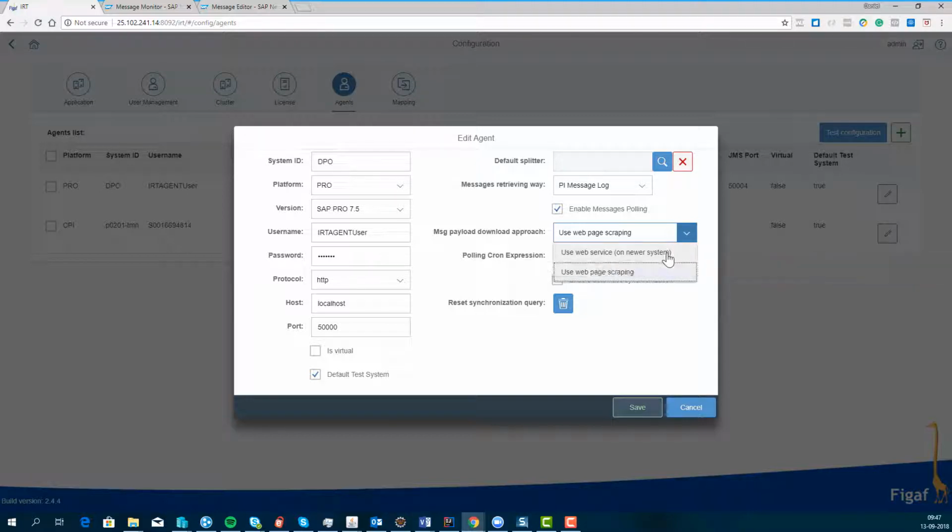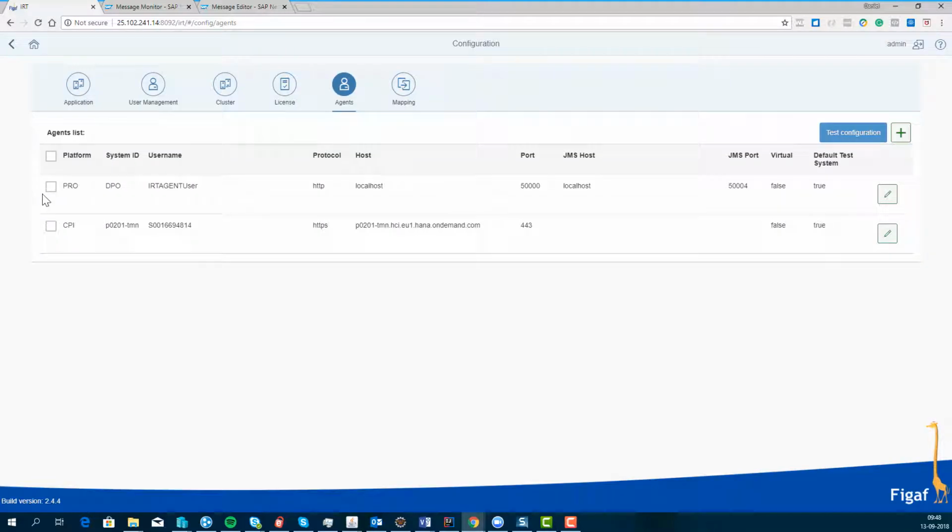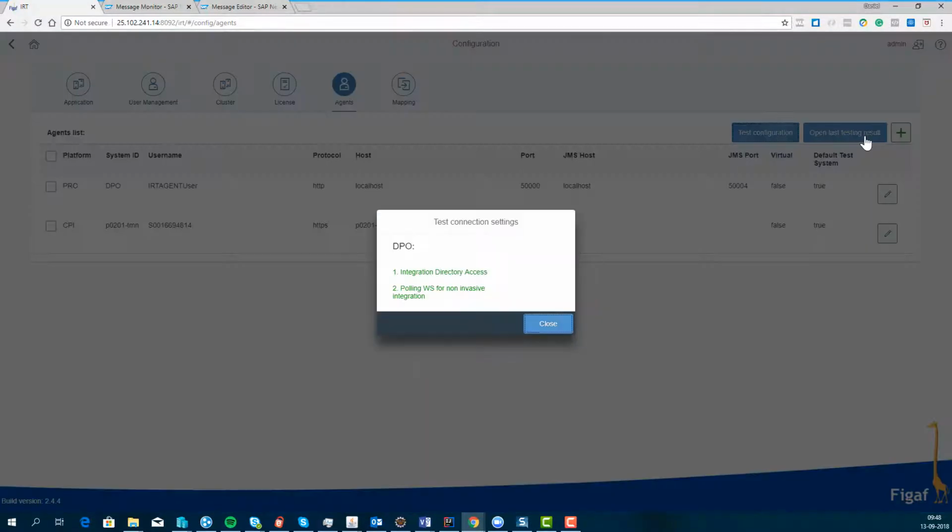And yeah, if you have used this one as default, when you run the test, you can update here, you can then run the test configuration, and that will see if it works. If you don't have this web service, it will say, hey, go switch and use the other one. So that is the new feature that we've added, enabling you to test even though not everything else has been configured.